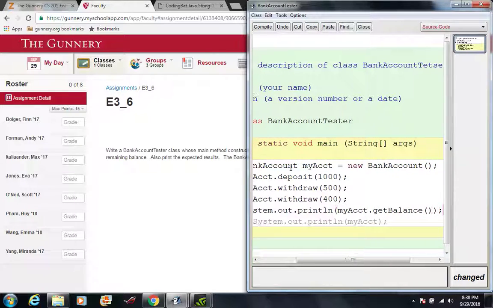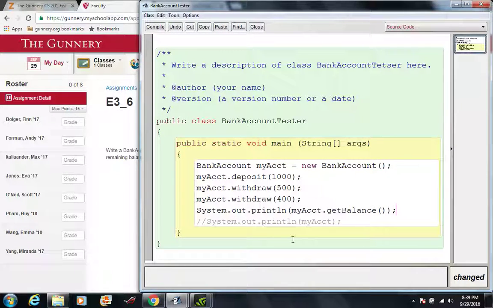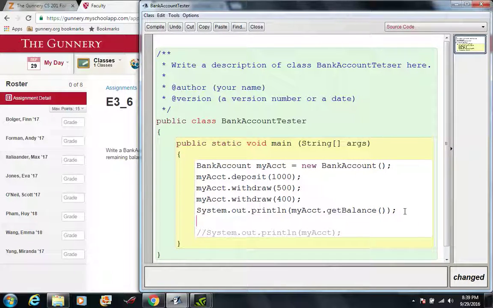Print the balance, right? And what else am I supposed to print? What does the assignment say? Expected results. What's my expected result? Expected balance equals what?